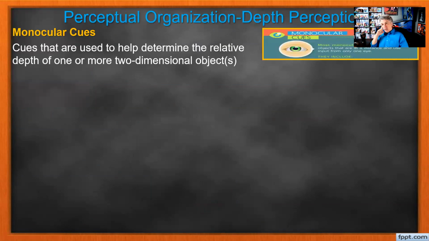Now, we talked last lecture about depth perception, and we talked about binocular cues, and binocular cues are cues that you use with both eyes that give you a sense of depth perception. Remember, your left eye and your right eye see two different things. And then as you take a look at the world, your brain goes, okay, let me push that back, let me pull this forward, whatever. It's the reason why we did the little trick. You close one eye, try to bring your fingers together. You tend to miss because it's now a two-dimensional picture. You open your eyes and it's a three-dimensional picture.